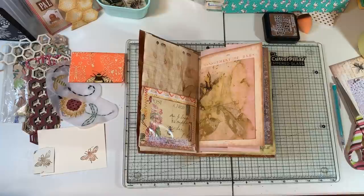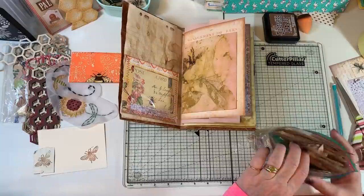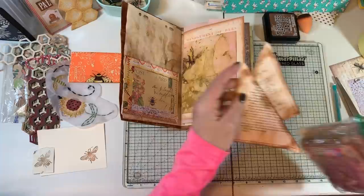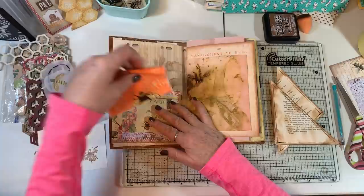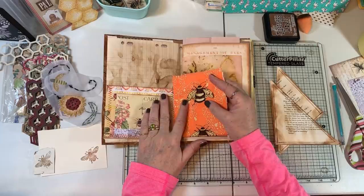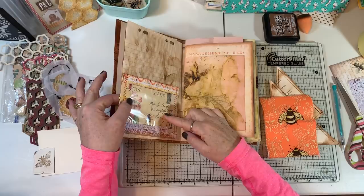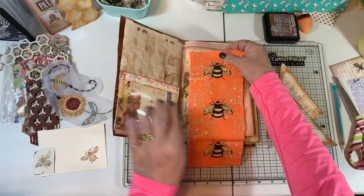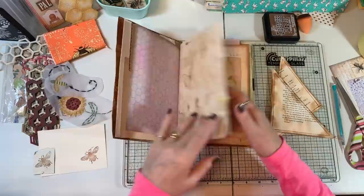What else was I thinking of doing? Some book page — maybe like the corners. I have a corner that goes this way and that way — let's do those. I haven't done any fabric... look how great that goes with that trim from my shop. I could always change around the pages, or change this because it isn't attached yet. I'm thinking a flip with that would be fun. Sorry, I'm all over the place, but I should figure that out before I put these corners on.